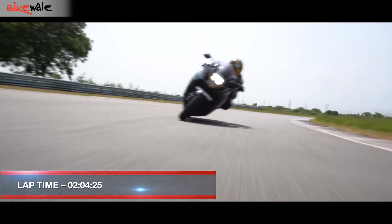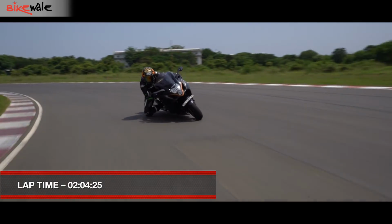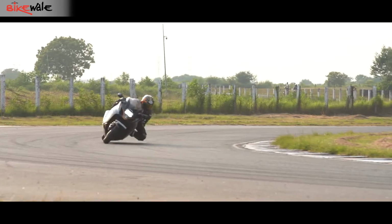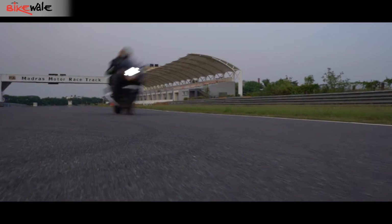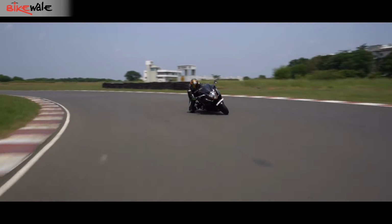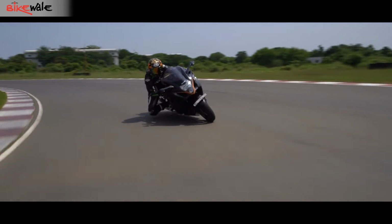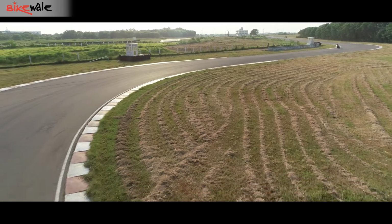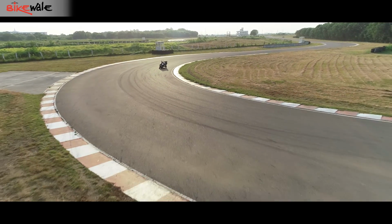In one word, trying to lap the Busa as quickly as possible at the MMRT was, well, overwhelming and a tad scary. It just has too much power, at least for me. All my braking markers seemed too late, and entering corners hot while trying to trail the brake-in just got the Busa to constantly weave while tipping into the corner. A more competent big bike track rider might have been able to manage with that, but me, nope.